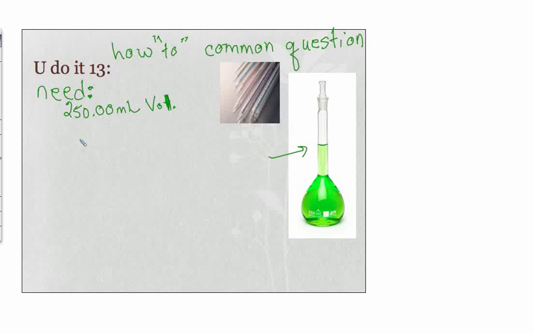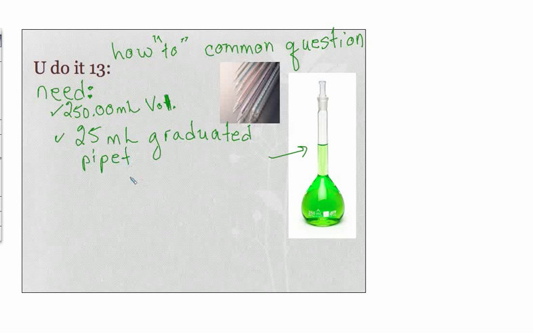We would need possibly a graduated cylinder or a graduated pipette. I would prefer, and we do have them in the lab, that you get a graduated pipette. It's going to be a little bit more accurate than a graduated cylinder. We're getting a 25 milliliter one because our problem said we need to deliver a volume of our solute equal to 20.83, and it's got to be graduated because that's an odd volume.